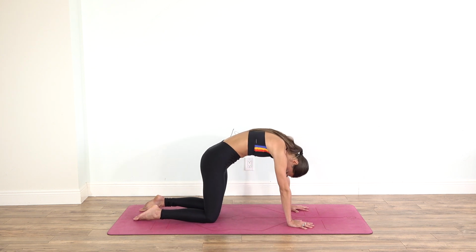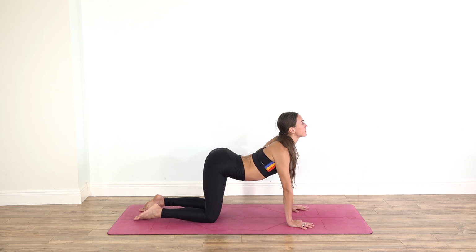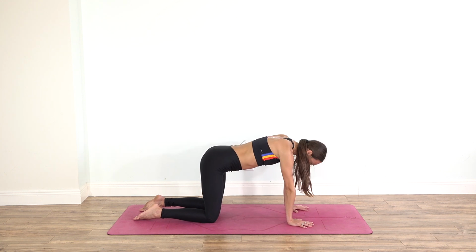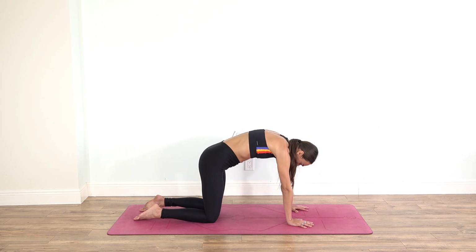Exhaling, rounding. Inhale, lift through the heart. Exhale, round. Inhale, lift through the heart. Exhale, round.